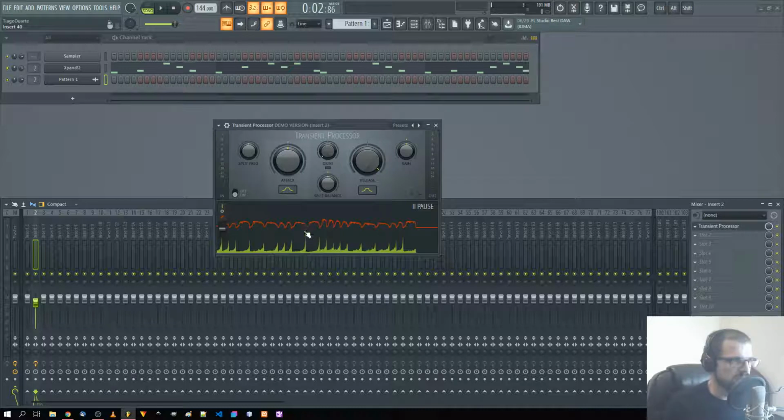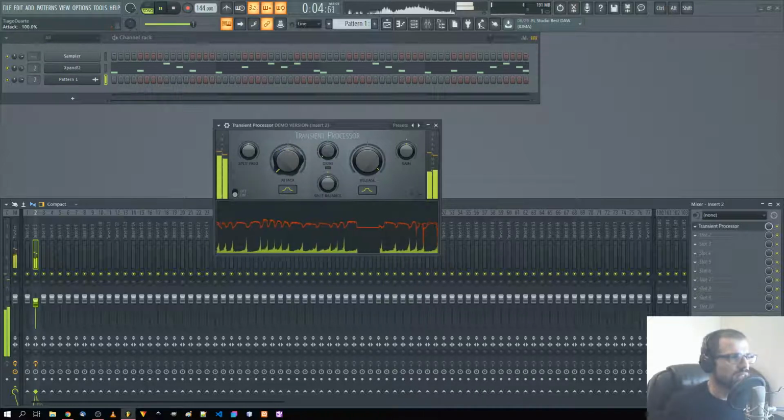So the transient ends and now we are adding volume. When the transient starts, the plugin lowers the volume, and this reduces the transients a little bit. So let's see, and we can also reduce the attack here. Let me see different curves.